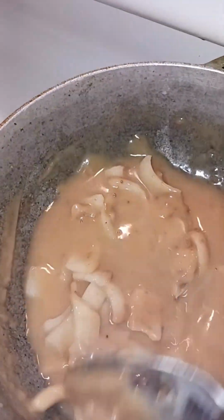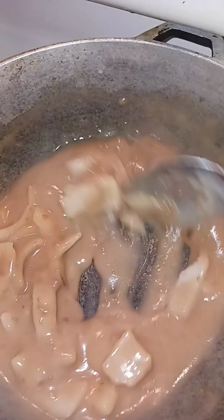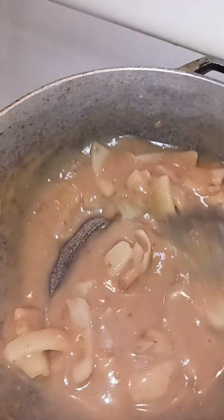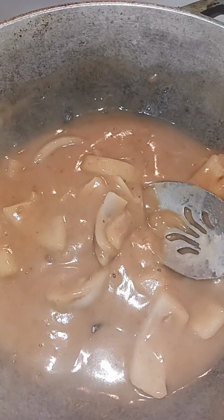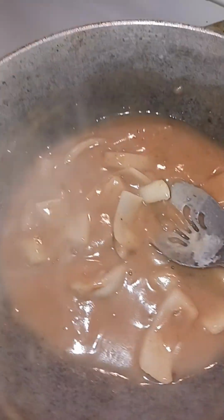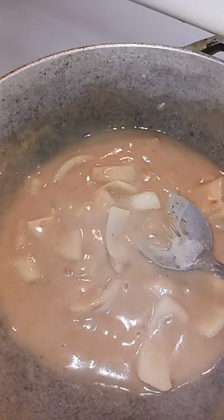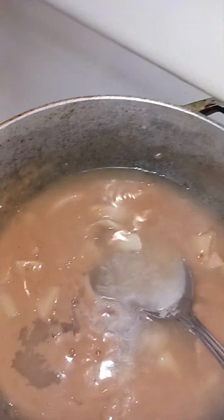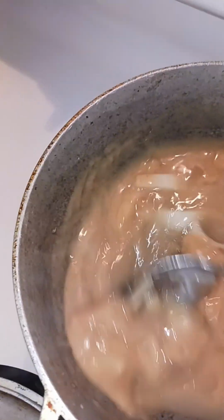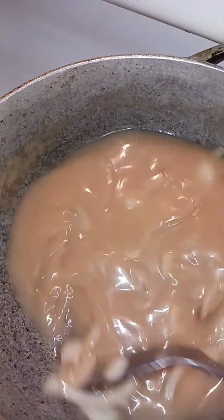This is how I like my stew to look, not too light and not too brown. So you have to know how to average the water, because when the stew starts boiling, you don't want your stew too thin and you don't want it too thick.